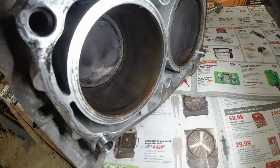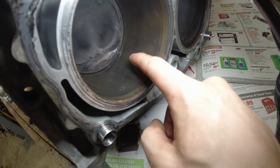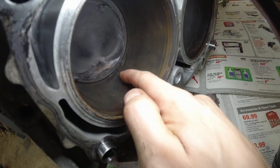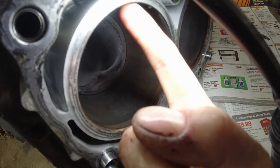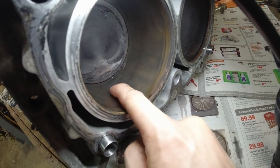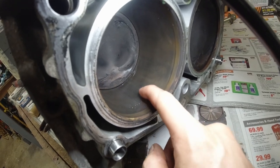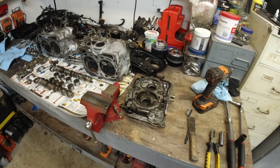But as far as I can see, the cylinder walls look all right. There's a little groove here, and that's actually the upper side of the engine. This is the lower here, so it's upside down. There's nothing on top, which is weird. It's usually on the bottom. I don't know if this is something that honing will take care of. This one's perfect.